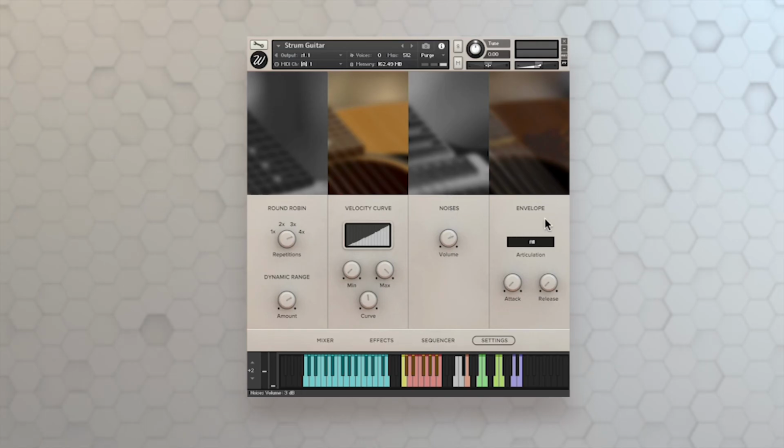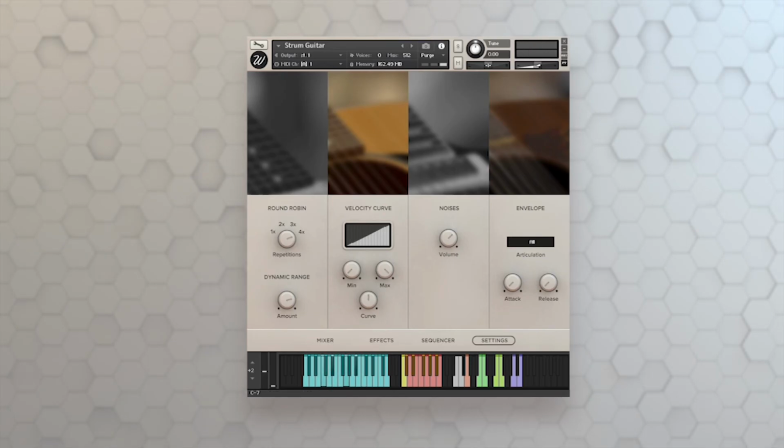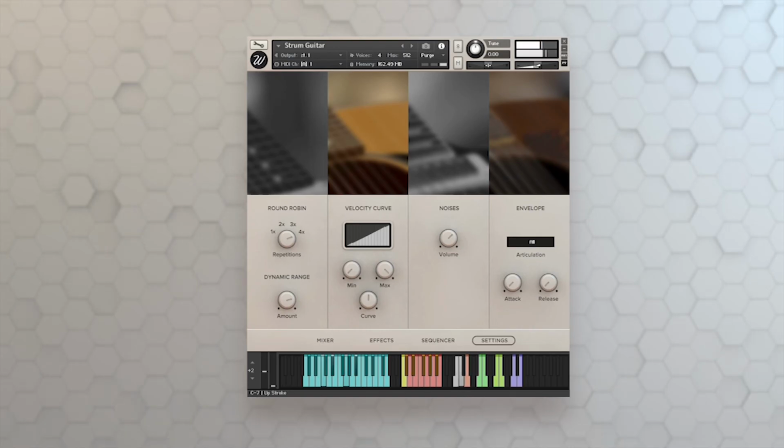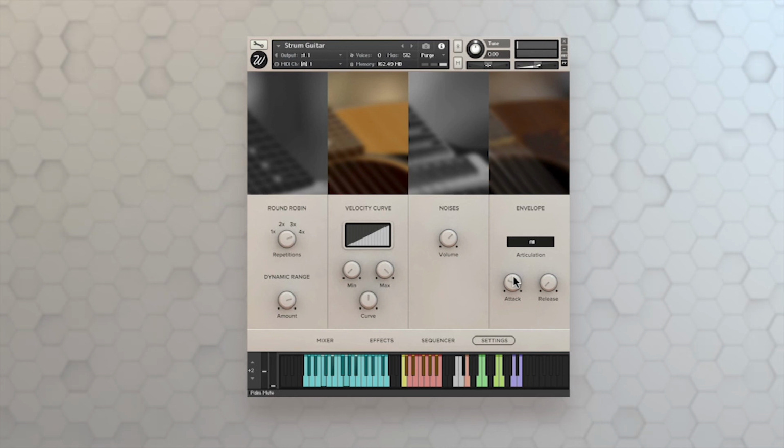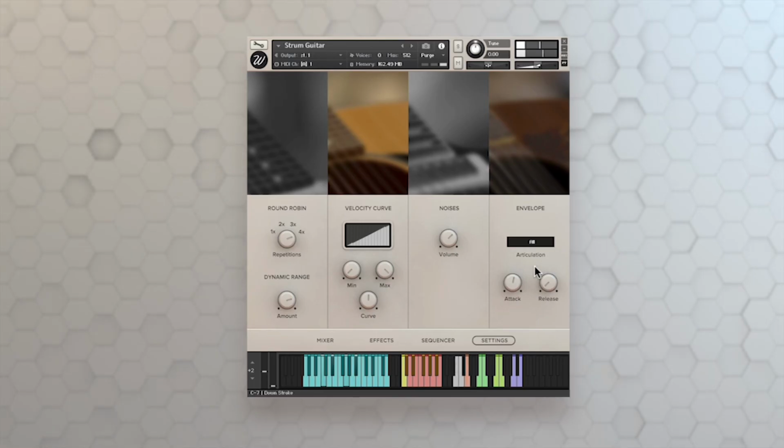And finally, we've got an envelope, so you can really adjust the character of that strum. If you're getting too much of the pick sound for your liking, it's quite possible to adjust it. So if you listen to my strum right now, I can actually just adjust that attack a little bit and slow it down. And we've got a little bit less of that pick going up against the strings. And as you hear, you can make some really creative effects as well with that.